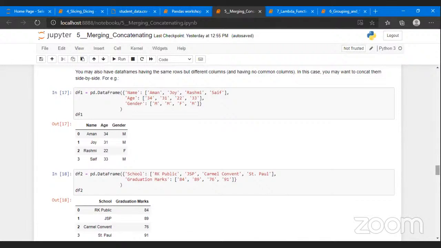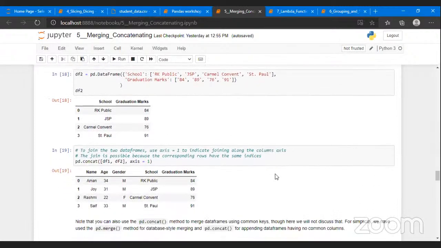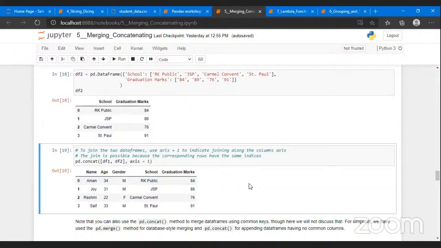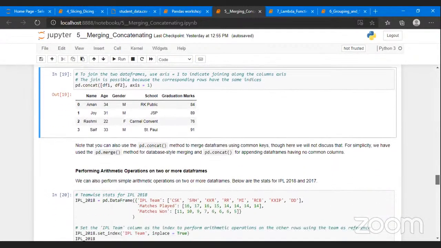I think axis 1, because for columns, we have to give axis 1. The columns are different. Yeah, so you use the column. Now if you give axis 1, this basically combines these columns into data frame 1. It's based on what data you want to extract. If you look at the data, you would know if you wanted to use axis 0 or 1. So this is for axis 1.